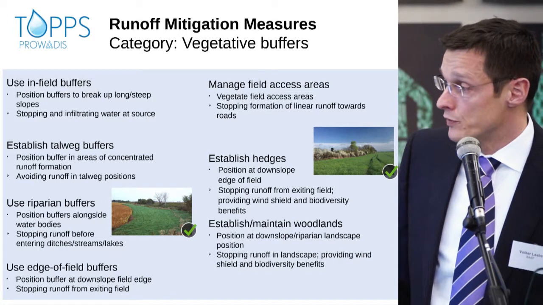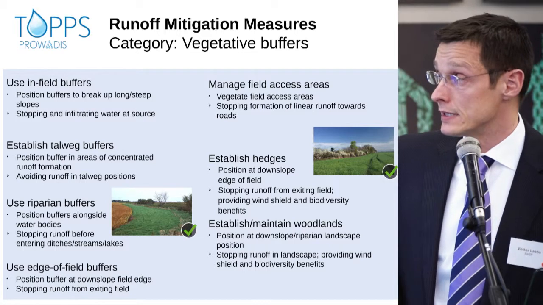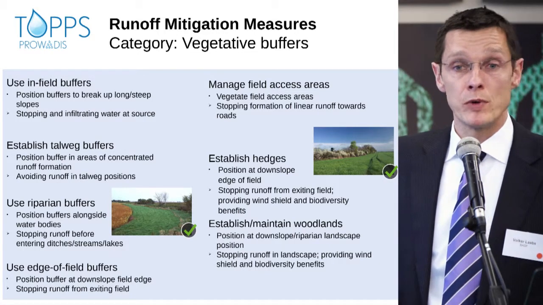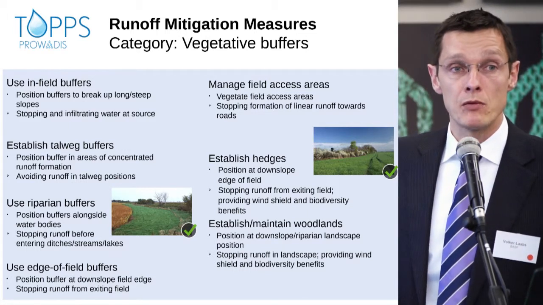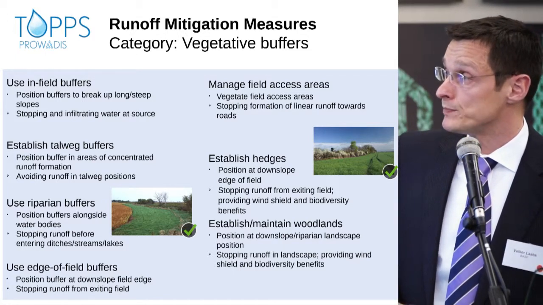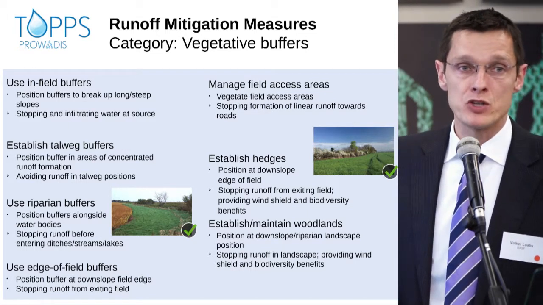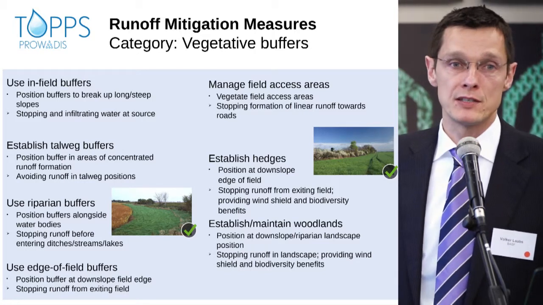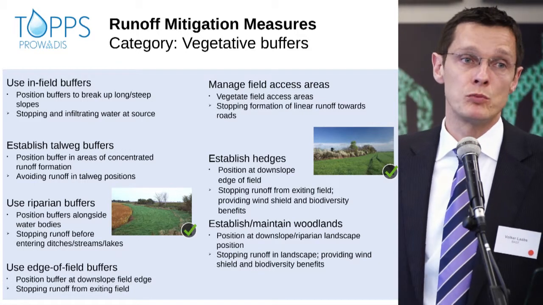So that means edge of field buffers are established upslope, where we really have runoff prone fields. And we have seen a good example where Talweg buffers are needed, so where 2 slopes come together and the runoff concentrates on a field, there we can also try to maximize the infiltration of runoff water. And last but not least, which is of course a quite drastic measure, if the field is a very long, quite steep slope, it makes sense to have a vegetative buffer within the field to break up the slope.